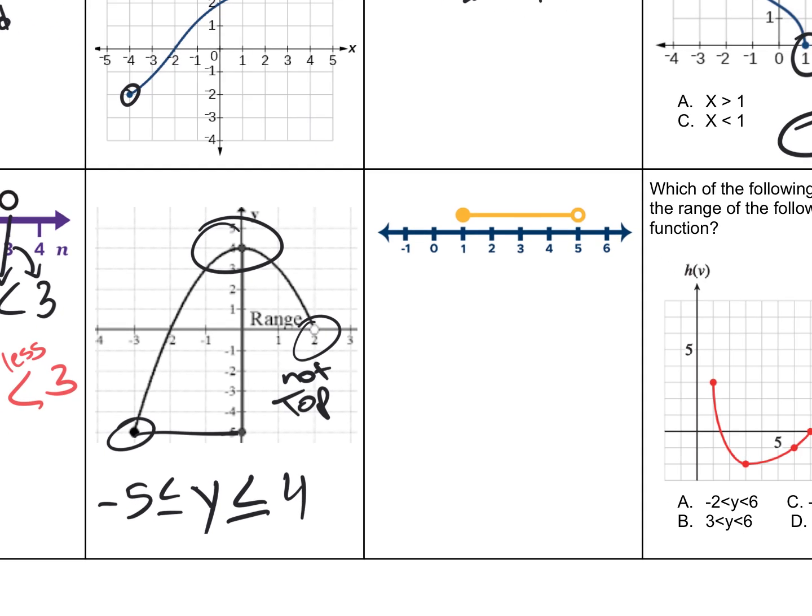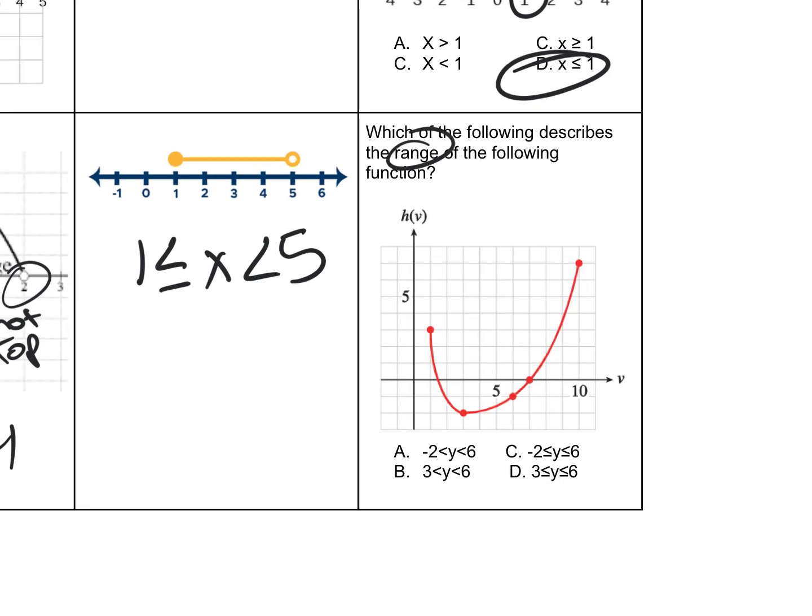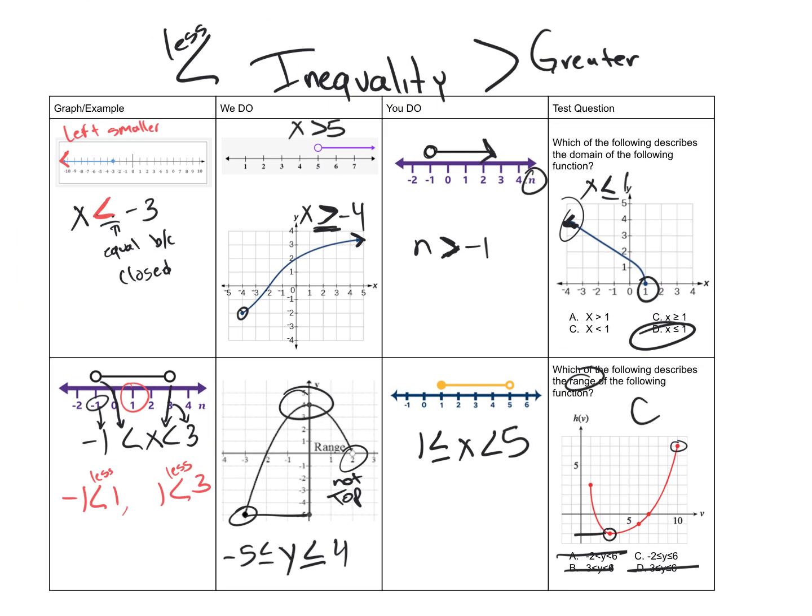This one, again, is the same thing. My left side is a 1. Line, it's equal to because it's closed. X, no line because it's open. 5. This is range from bottom. This is my bottom. It looks like it's -2, and it's closed. And here's my top. It's also closed, so it has to be equal. So C. That's it for inequality notation.